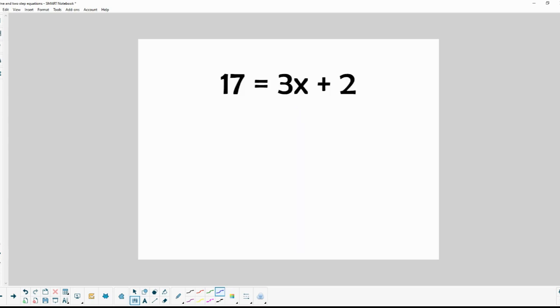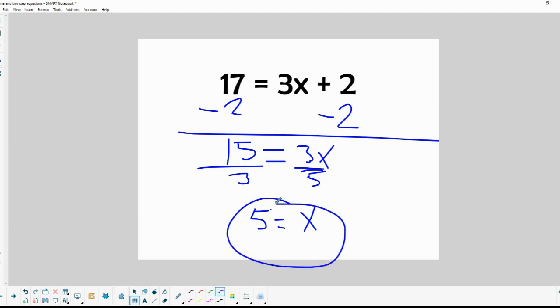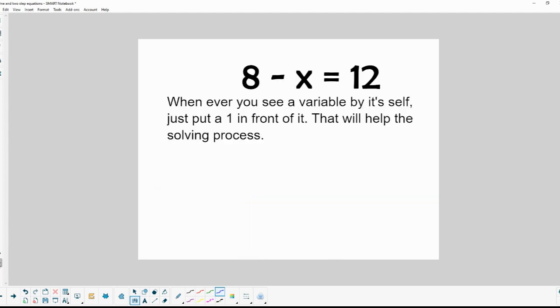Okay, here's another one. 17 equals 3x plus 2. So I'm going to start by minusing 2. That gives me 15 equals 3x. And see, we're halfway done with getting x isolated. Now we're just going to divide by 3. And then we're going to end up with x equals 15 divided by 3, which is 5. Okay, good work. Let's keep it going.